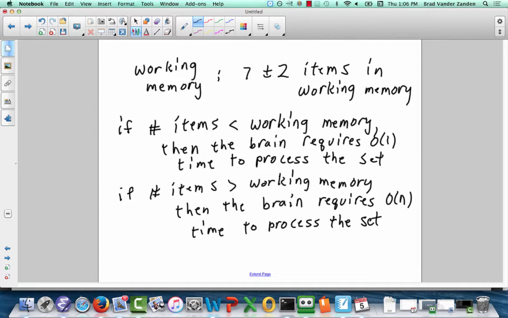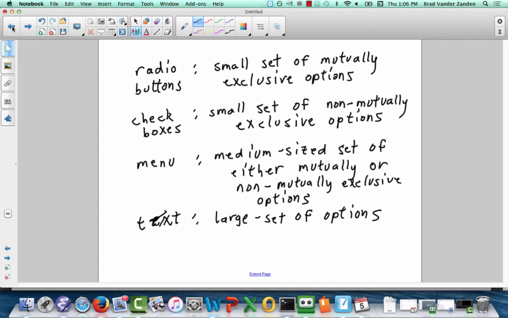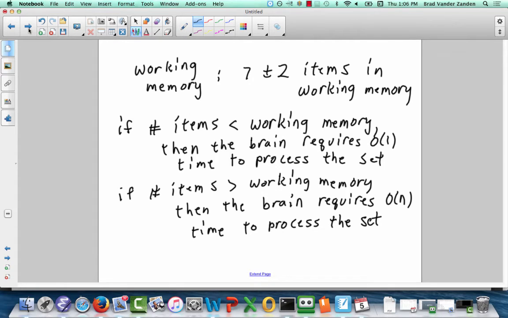So, what does this essentially mean for back here? It means that small is what can fit in working memory. So, small equals the number of items that can fit in working memory.